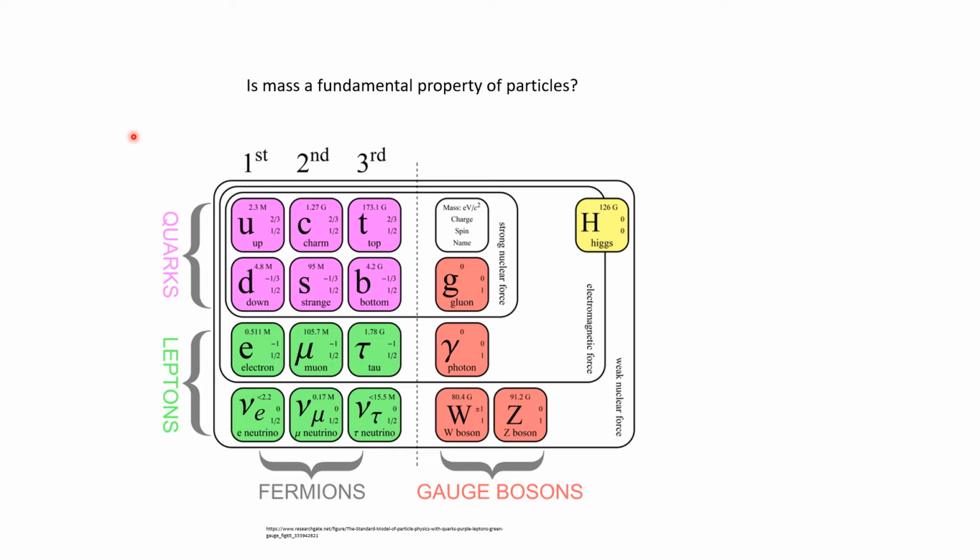An even more revolutionary idea is that while we said that everything in the universe is made up of these three particles, up quark, down quark, electron, and then we have these other heavier generations that are very similar to the first generation, it turns out that cutting-edge physics is now telling us that we are not made up of particles at all. That everything is actually made up of fields, not particles.